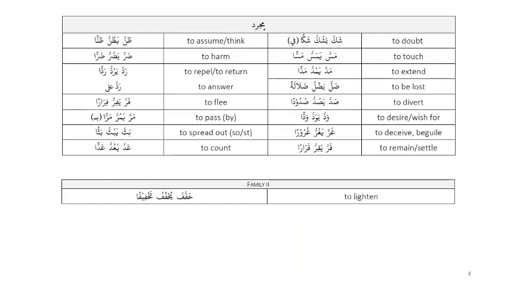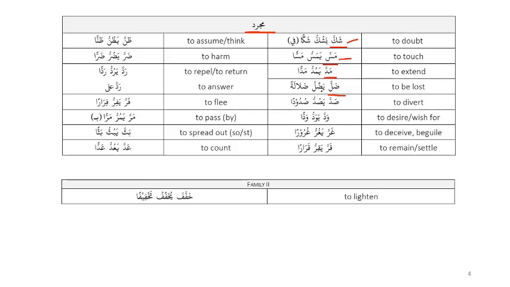Here are some salati mujarrad examples, and I'm not going to go over each of these words, but this is useful vocabulary. All these words show up in the Quran. Shakka means to doubt. And even in Urdu, the word shak comes from here. Massa means to touch. And when we say do massa, that's coming from here. Madda means to extend. And when we say alif madda, that means alif that is extended.